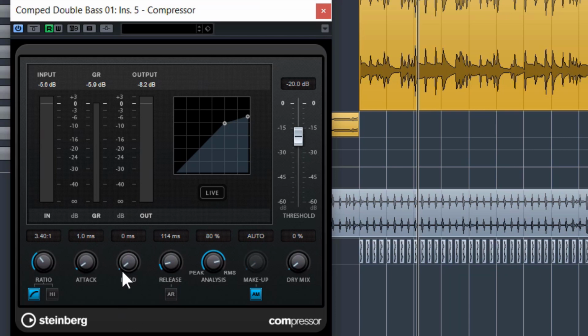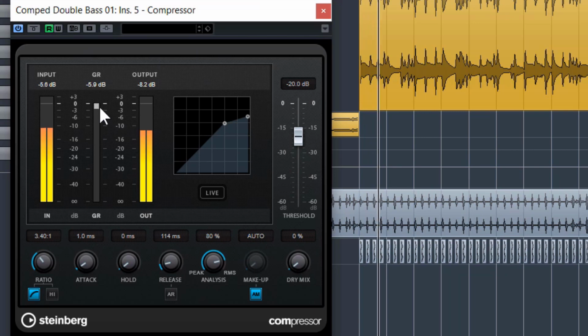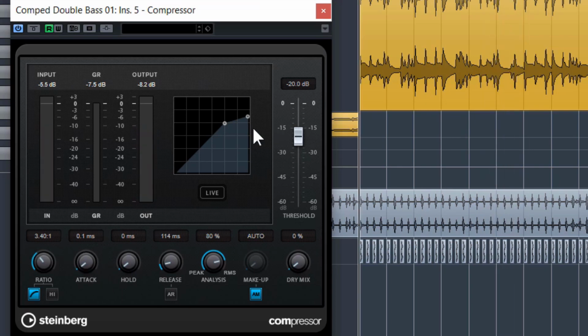I don't want any hold at the moment, we can play around with that. And what we want to see on the gain reduction meter is something like that, between 3 and 6 dB. So once we've set up the compressor like this and we've got about that, 3 to 6 dB gain reduction, then we can start playing with the attack. And this is really how you bring out the punch of those particular hits.